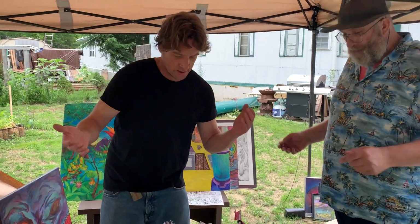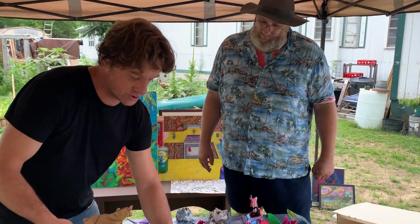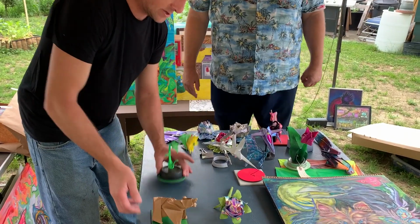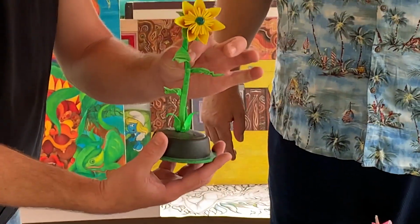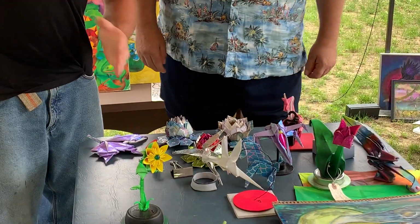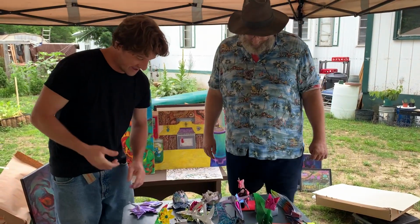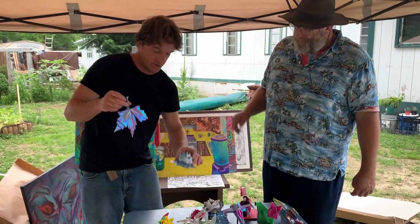You can learn how to gold pan, you can learn how to do origami, right? You sure can. I just keep on trying different stuff. This one has wire in it, and I just got paper from Canada. I'm going to try to do an origami that's 9 feet tall. Yes, 9 foot tall.